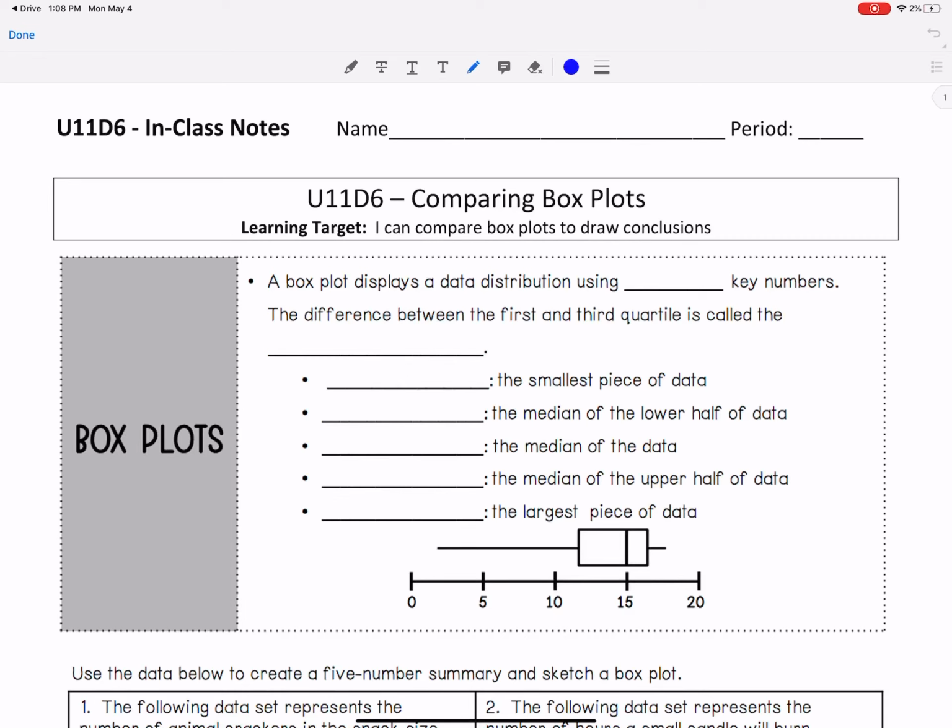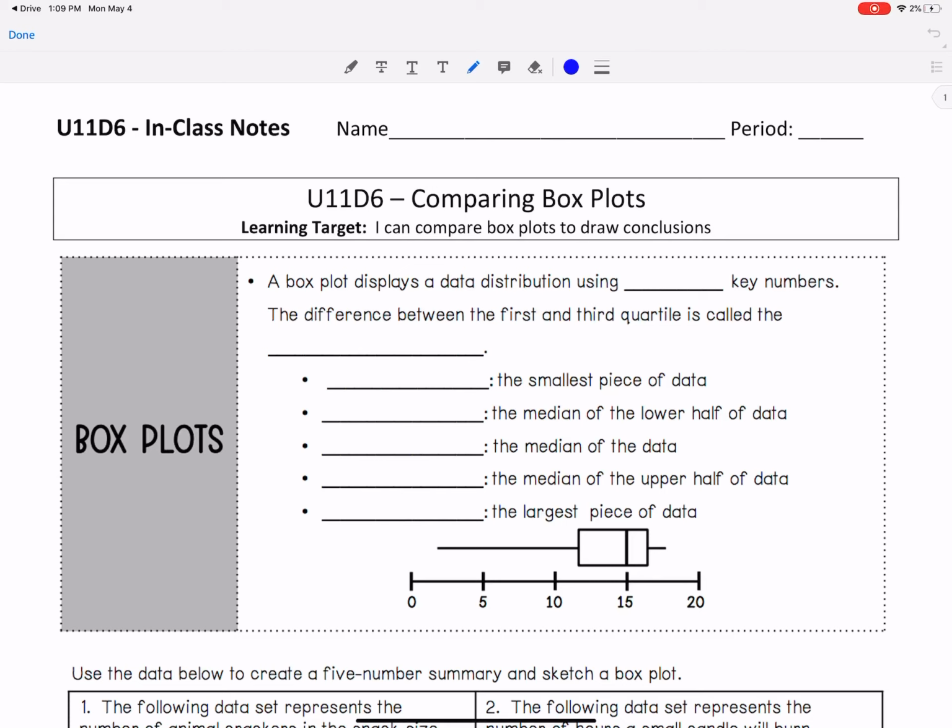Hi guys. Okay, this is Unit 11 Day 6, and I don't want to take up too much of your time with this lesson, so I'll give you a quick shortcut in case you don't want to watch the entire video. Totally understandable. But if it's not making sense, I encourage you to watch the entire video. So I'll give you a quick little piece at the beginning, and I think that should be enough for you if you've been watching the videos up until now and you understand your homework.